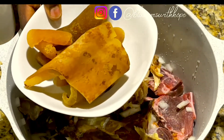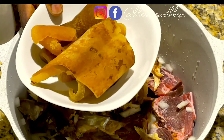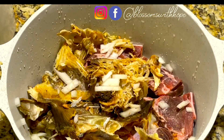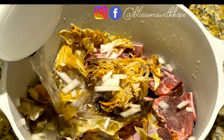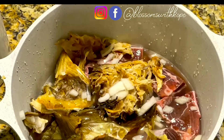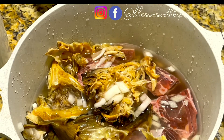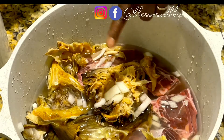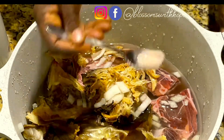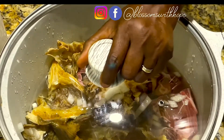I have also previously cooked the cow skin with water, salt, and onions, so that water is also decanted — I won't add it here. Now I add the hot water just to bring it to the level of the stockfish, then add a little salt because the stockfish is already salted and I also washed it with salt. I cover the pot and put it on the stove to boil.